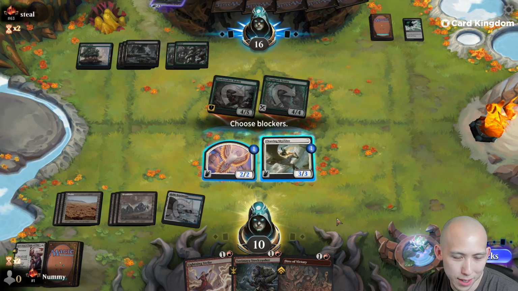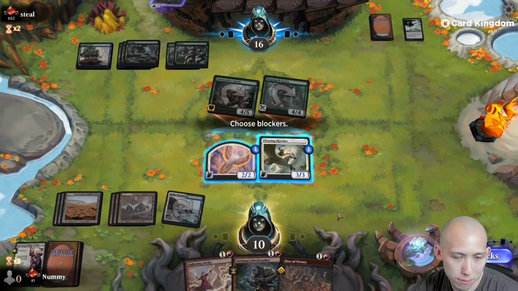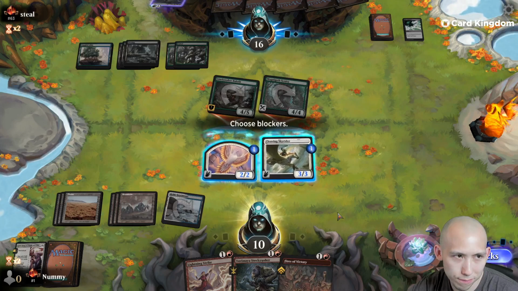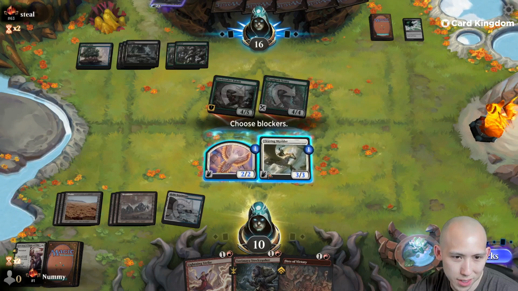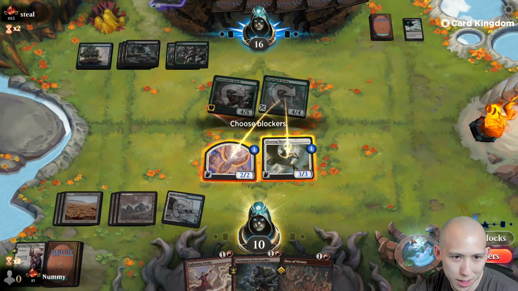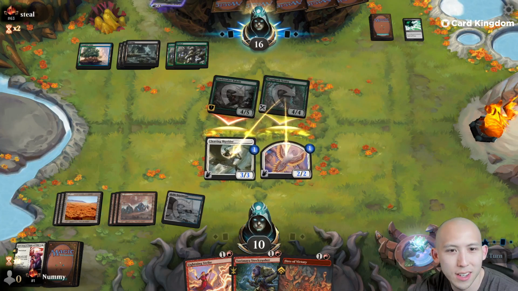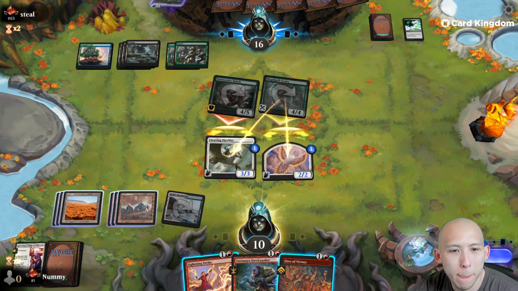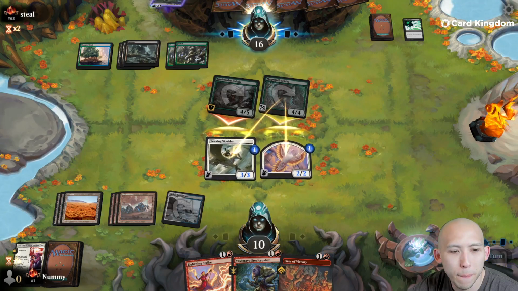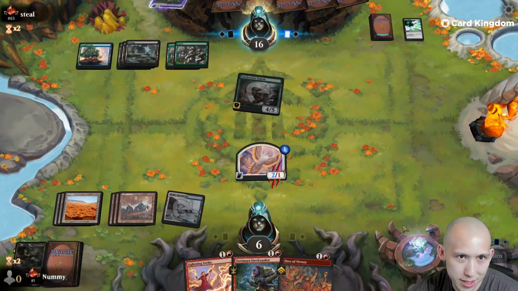Well, can't beat anything here, can I? Do I just have to take it? No, I probably have to double block. Remember, the Linebreaker Baloth I can't block with anything that has power 2 or less. Okay. So I go to 6.